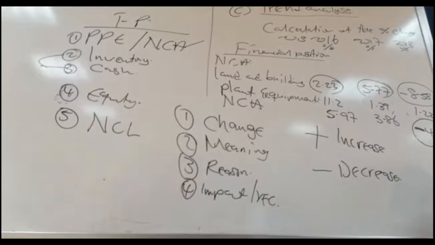Basically, this is what you have to talk about. You can't talk about everything. Point by point, and then you are done. In case they ask about use, when I ask for the importance of trend analysis, you can just tell them that it allows us to know the changes in the performance of the entity over the period, to give us the clear changes in the performance of the entity. And also to know the direction: the current direction, the future direction, and the past direction. So you just use it.